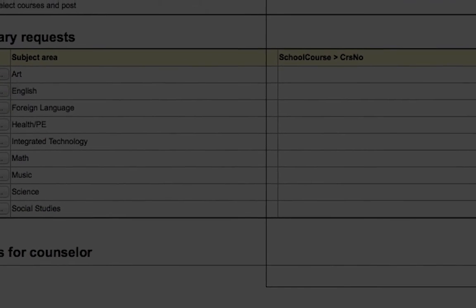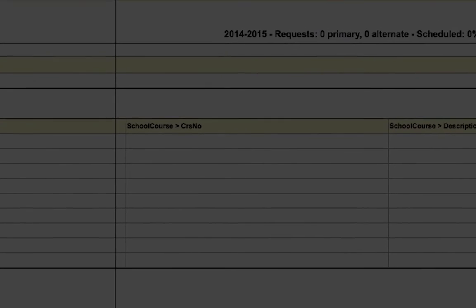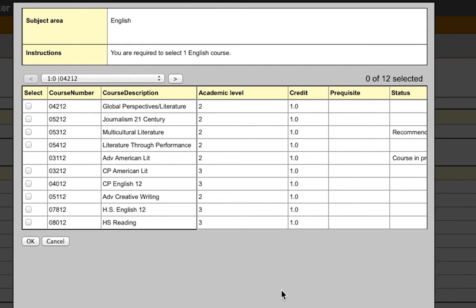For this student, you can click on English, click the tab Select, and we're just waiting for a pop-up window to appear, and here it is. For every level, the courses that you are able to select should be noted for you. Since the student is a junior going to be a senior, these are the courses that she is eligible to take. If you're a freshman, your courses will look a little bit different. Same for being a sophomore or junior.